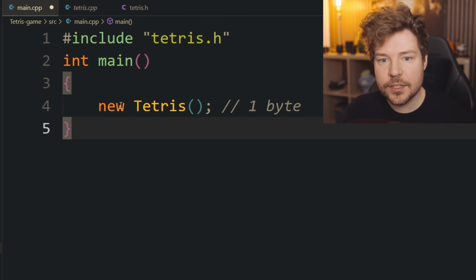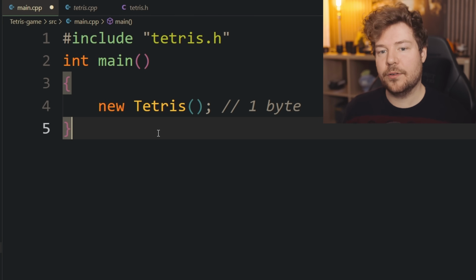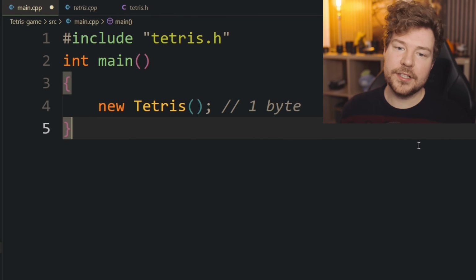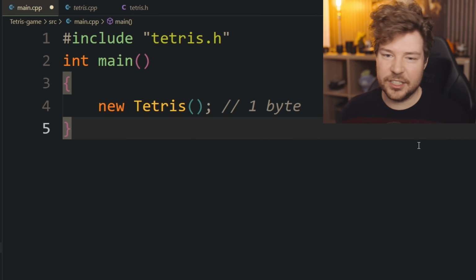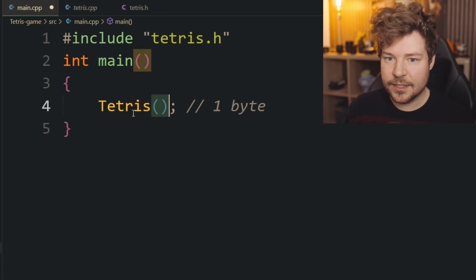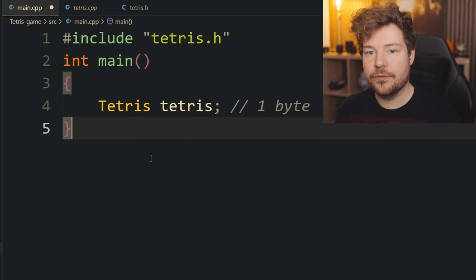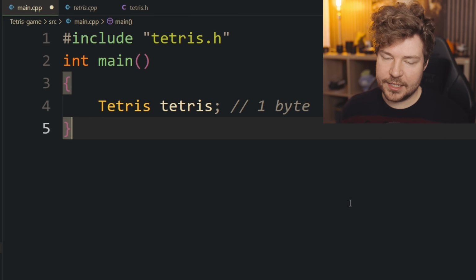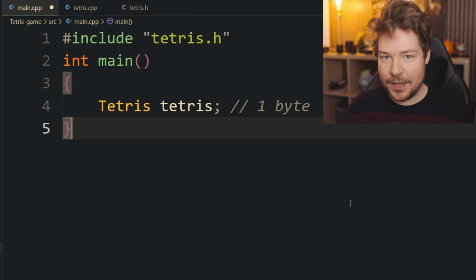And also the other advantage with deleting it manually would obviously be the calling of the destructor, but there is no destructor. So even though this looks sus, it's not actually that bad, but I would still say this is better, again, not for the reasons of the memory leak, but just because you're not doing a heap allocation for no reason. But as I mentioned, there's an even better way, at least in my opinion, and I'll show you that.